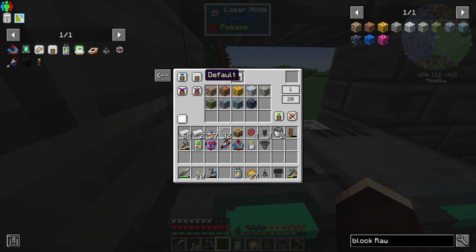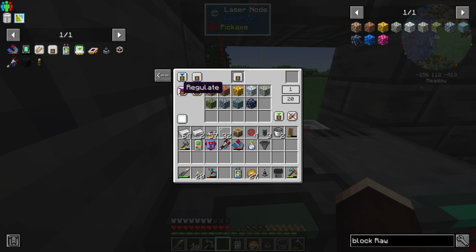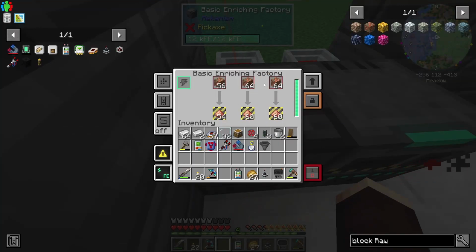West, there we go. Regulate. Allow. Yeah, and I think this having this set to stock is how we want it. Default down, blah blah blah. Regulate, exact, no. Transfer amount 8 as fast as we can.